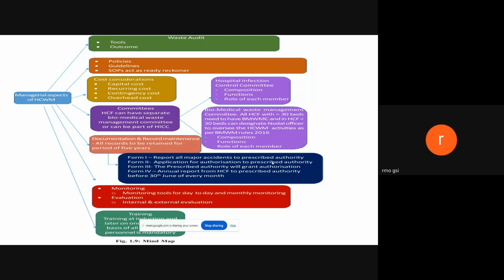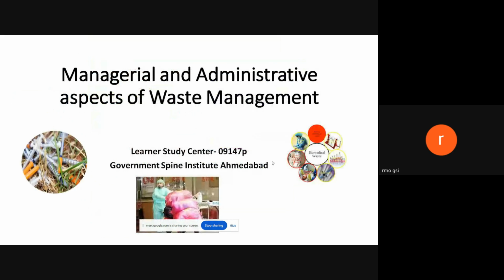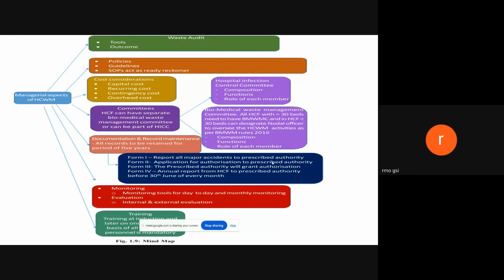Under the Clinical Establishment Act, you should have the registration for biomedical waste generation as per the Act 2098 and then the amendment in 2002 and the latest amendment in 2016. As all of you know, as per the new guideline there are four categories of biomedical waste generation: the red, blue, white, and yellow. The major solid waste which is generated is in these four color-coded categories that we have to follow.